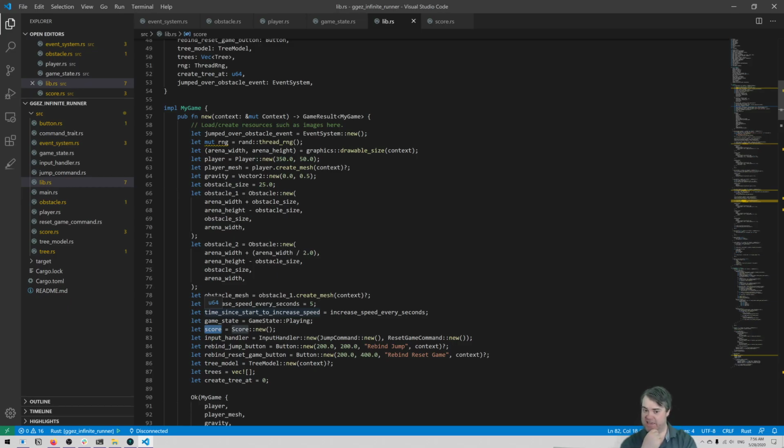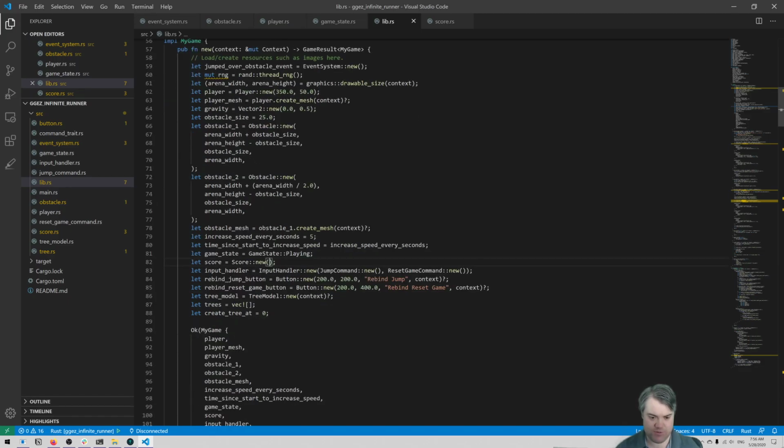I wonder, can I get away with this, or am I going to have to use lifetimes for this? So I wonder if I can box it up too. I wonder if that would help. So score new. Also, I haven't checked to see if there's an entire observer event system inside of Rust. That might be interesting as well. If there is one that I can take advantage of, that might work.